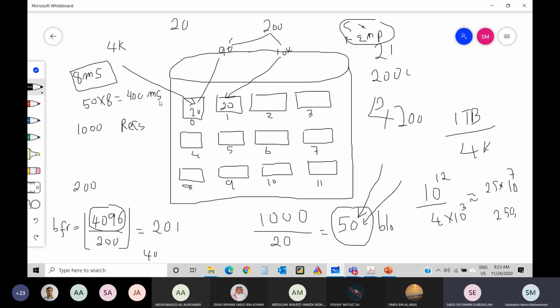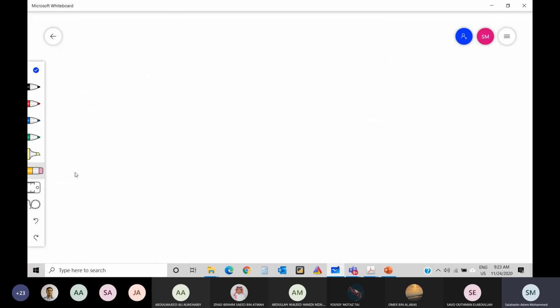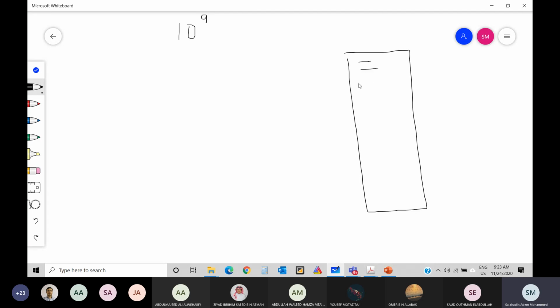Yeah, it's a problem. Let's take the Chinese population, okay? How much is the Chinese population? Let's assume it is 1 billion, right? Which is 10 to the power of 9, right? Let's say I have a table, and in this table I'm going to store every Chinese person. So one row, one person. So how many rows do you think I will have? Let me call this one the Chinese population table, CPT. So CPT is a table that contains every Chinese person.